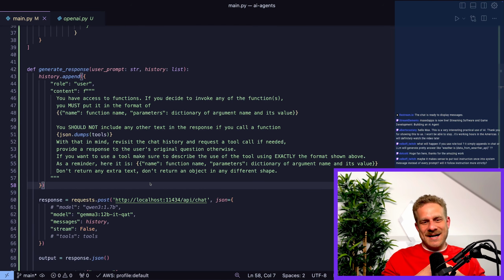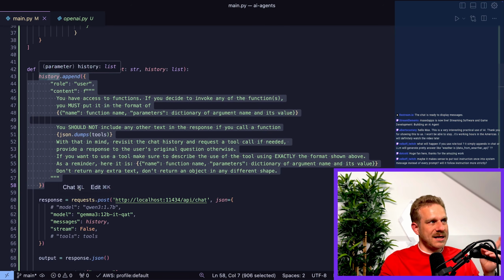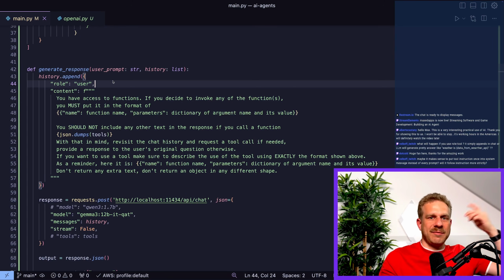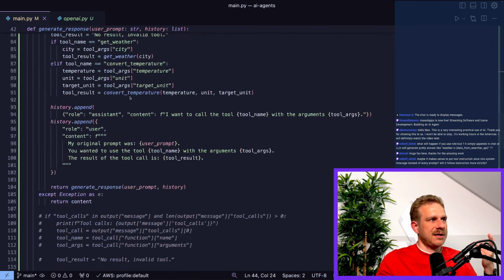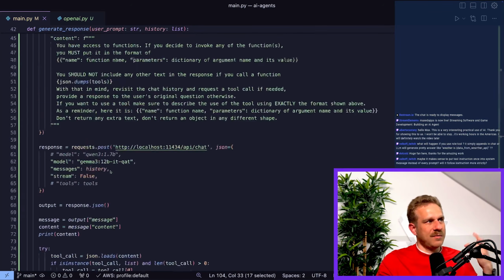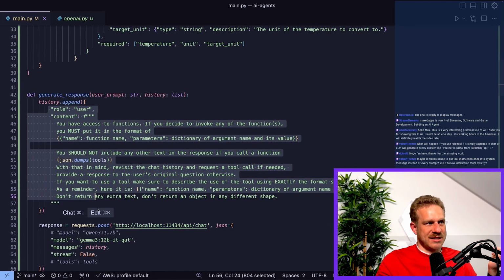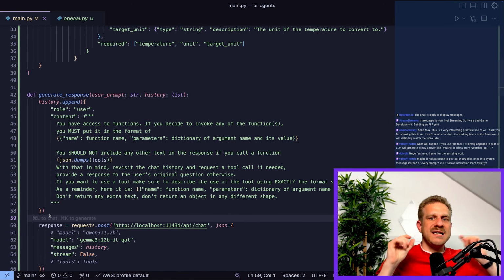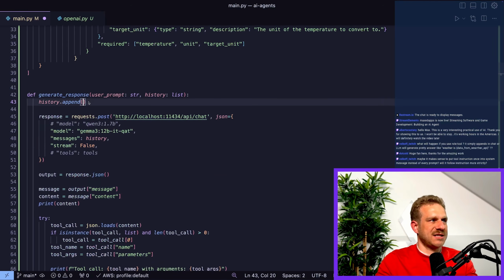And Volkov says, maybe it makes sense to put the tool instruction once into the system message. Definitely. So I was going to cover this because, of course, what we're doing here at the moment is we're appending this to the history for every cycle. So whenever we got a tool response and we're calling generate response again, we're injecting this message again into the chat history. Now, that might not be entirely bad because it keeps it in the recent memory of the large language model, so to say. But we could definitely consider setting this up once as a system message instead.